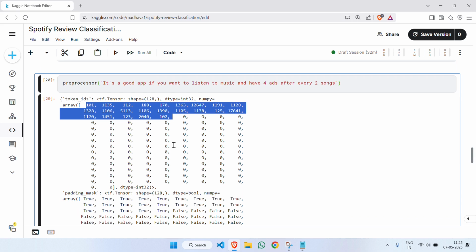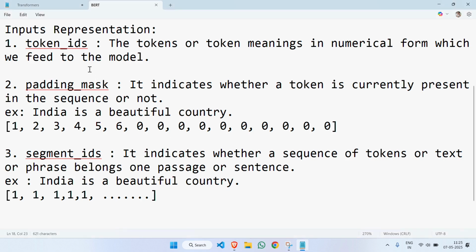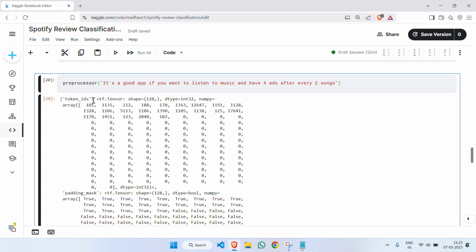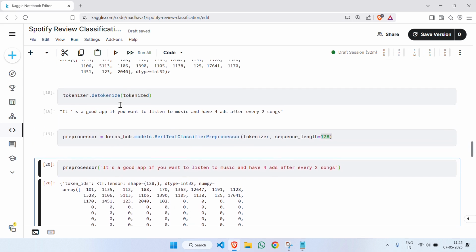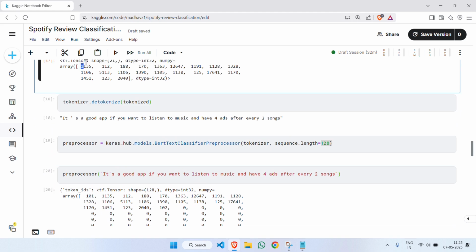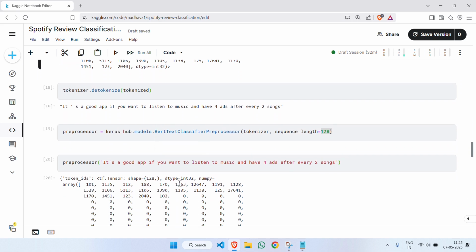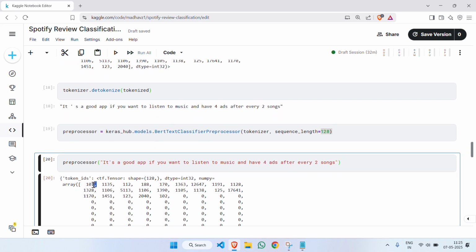Token IDs represent tokens, the token meanings in numerical form which we feed to the model. And you might be thinking that it is starting from some other value, but here you can see it starts at 101 and ends at 102.